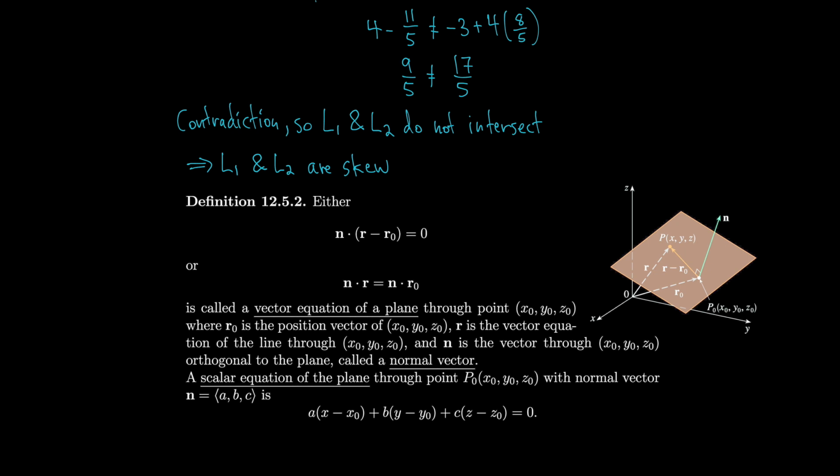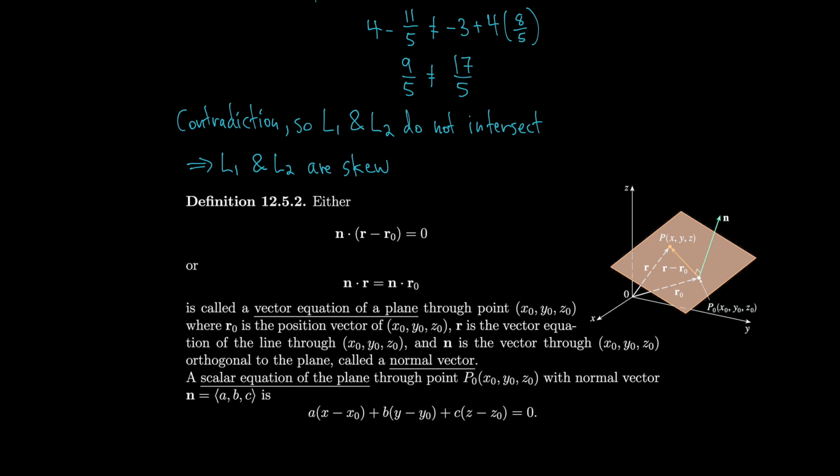So then if I look at a vector that's normal to the plane, that means a vector coming out of the plane perpendicular to it, and I look at this arbitrary vector r minus r naught, they must be perpendicular to each other. So if they must be perpendicular to each other, that means that their dot product must be 0. So I can write the equation in the plane using that fact. It's all of the points that satisfy, plugging in there for r, where the dot product with the normal will be 0. So what we can do is distribute the dot product and get this other form, n dot r equals n dot r naught, either way. So that's a vector equation of a plane through the point x naught, y naught, z naught.